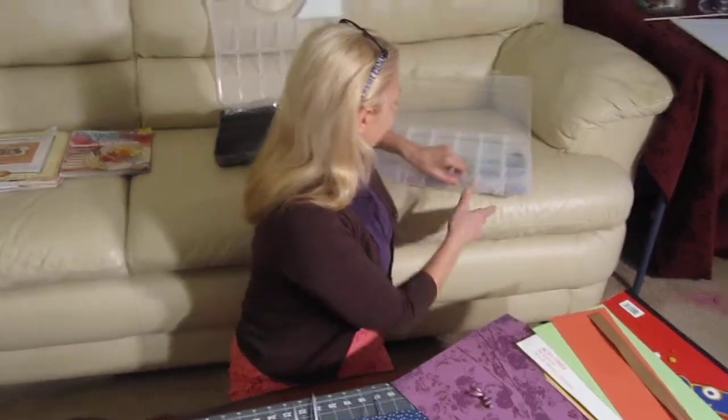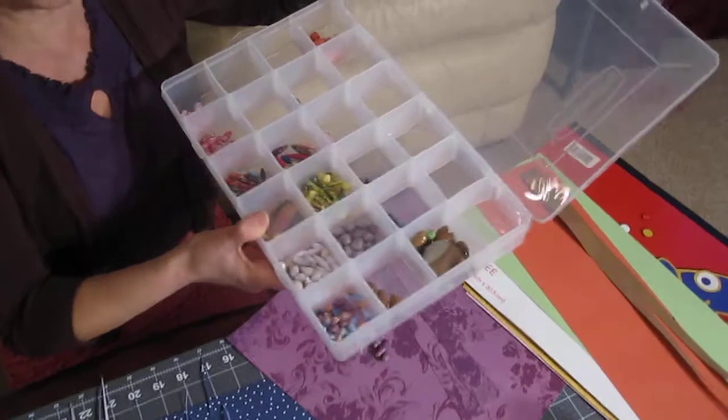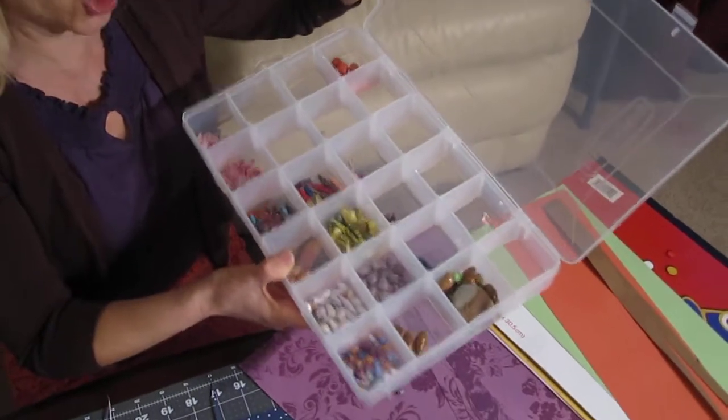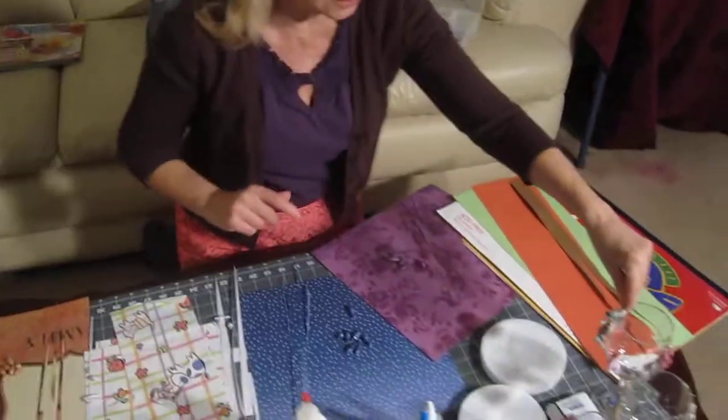If you look, I have a little box of them. You can hear how once you put this diamond glaze on them, they're hard. So first I want to show you some finished products of what we did.